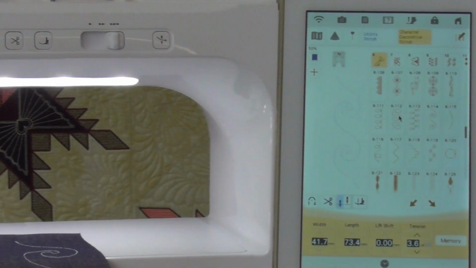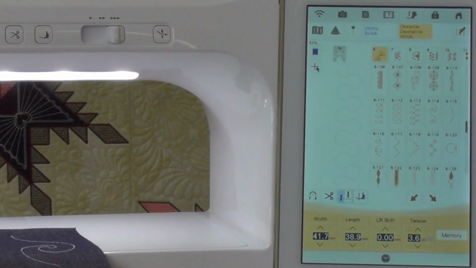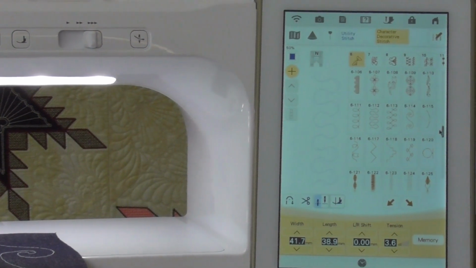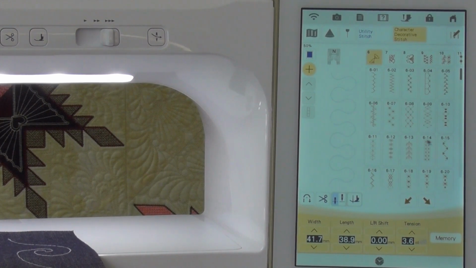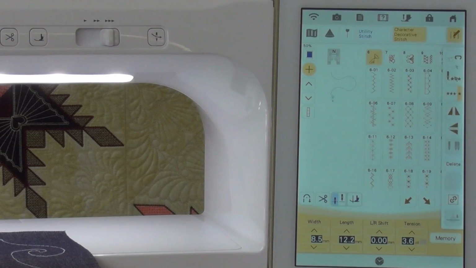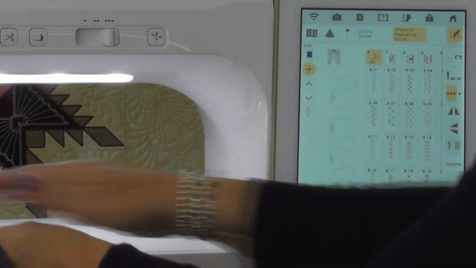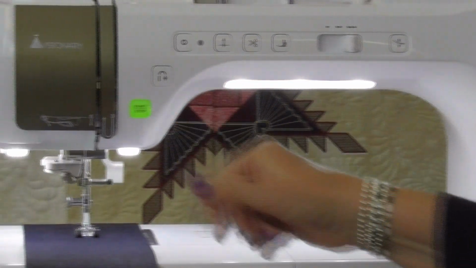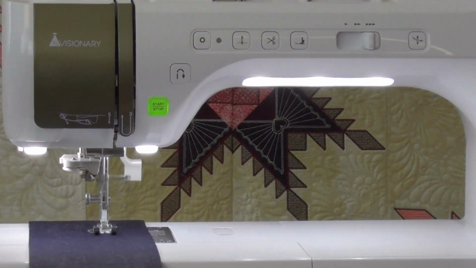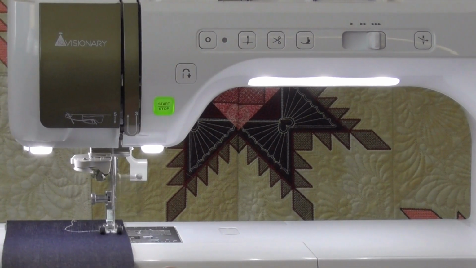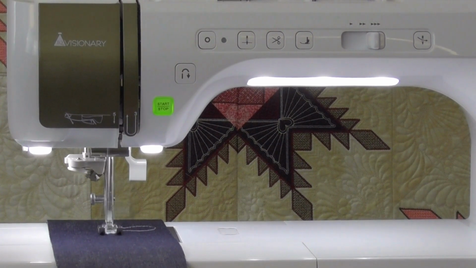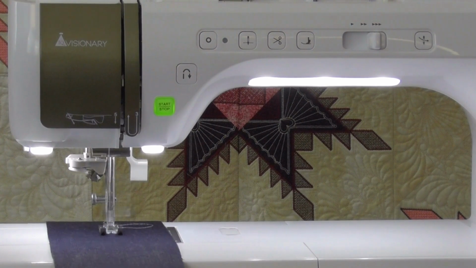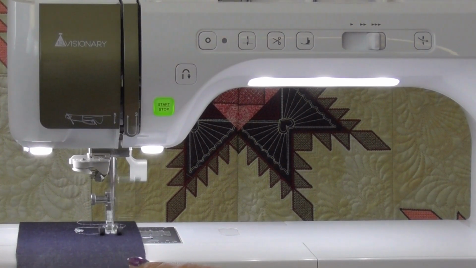Now, one thing that I can do is grab a stitch like this and do an add. And I can go back to a smaller stitch, like, let's grab something like this. So now I've got a big stitch and a little stitch, and I can go here and repeat that pattern. So now when I do it, I can combine my maxi stitches with my other stitches. They're kind of fun to play with, and it's just if you wanted to quilt a border really quick. So there's my big stitch, and now it's doing my little stitch. And it's going to do the big stitch, and then it will do a little stitch.